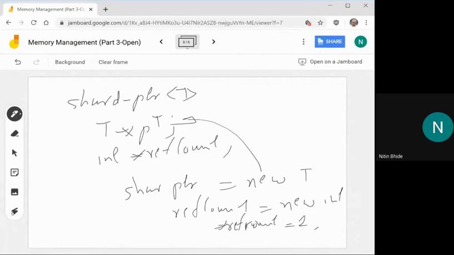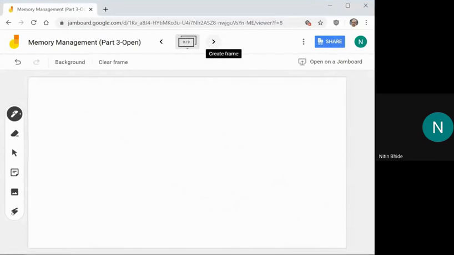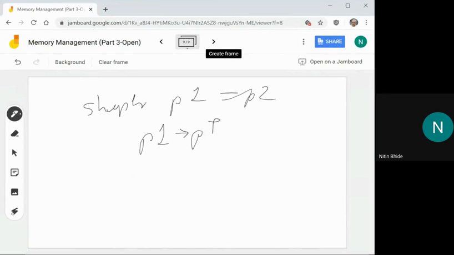Any confusion so far? When I go to next, when I look at shared pointer p1 equal to p2, the pointers are copied. So essentially it translates to p1 pt equal to p2 pt.